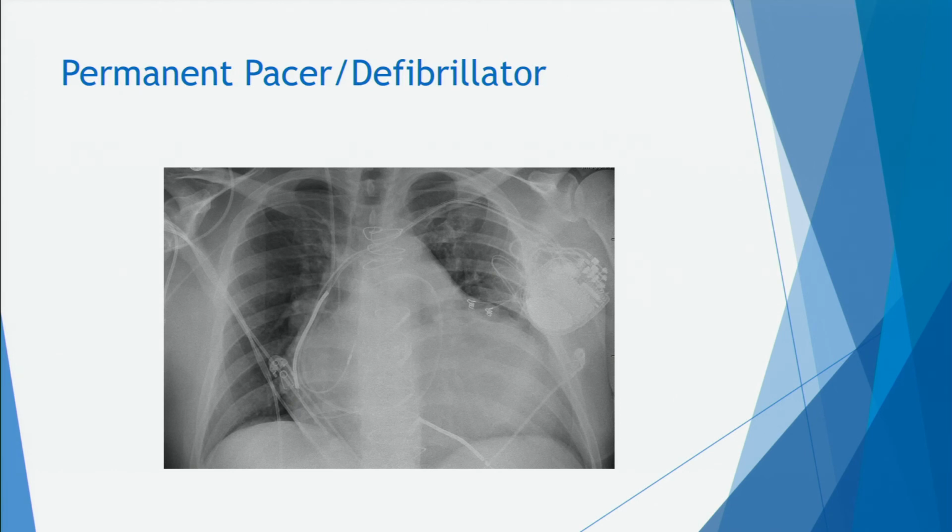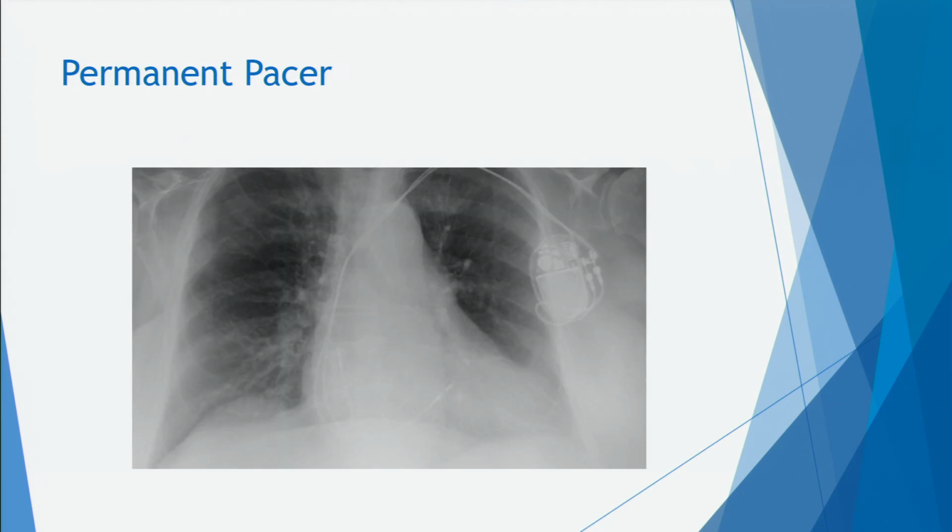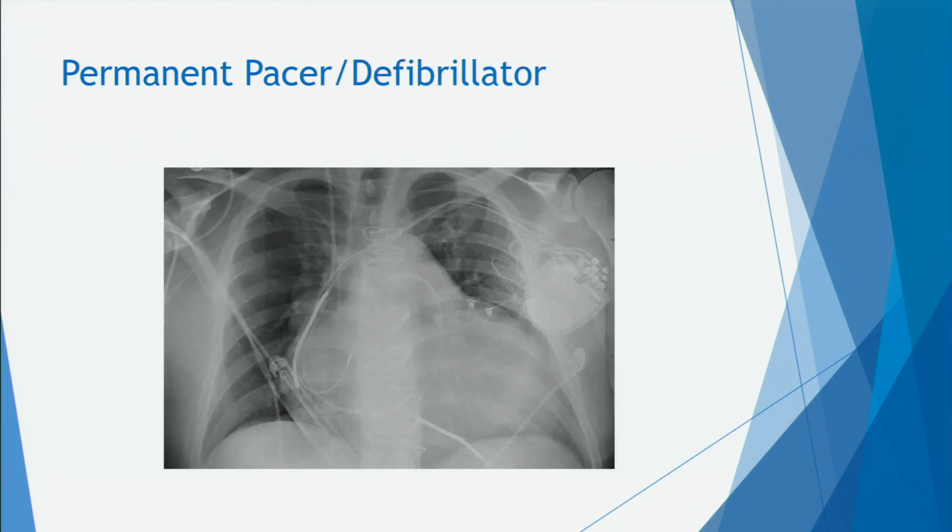So this is a permanent pacemaker, and you can see here's the atrial lead and here's the ventricular lead. And you see how this is coiled right here? That's the defibrillating part of their permanent pacemaker. So this right here, this permanent pacemaker doesn't have a defibrillator. You see how those are thin wires with no coiling? This is where they're delivering the shock just to pace, and then this is where they would deliver a shock to defibrillate. So when you grab a glance at their X-ray, if nobody tells you, you can say, oh, okay, I know that this has shocking capabilities. This permanent pacemaker can defibrillate this patient if they need to. And oftentimes, like, pace them out of it.